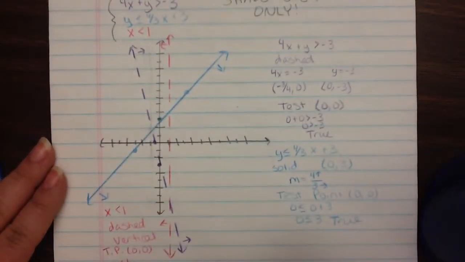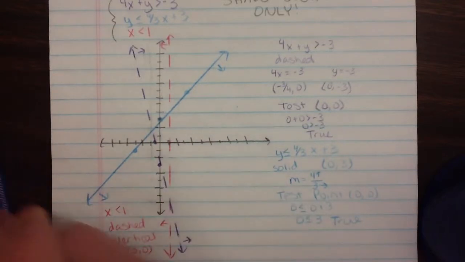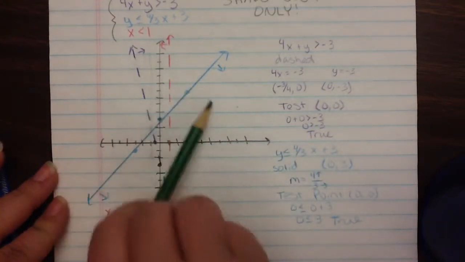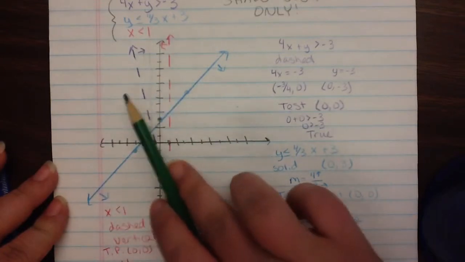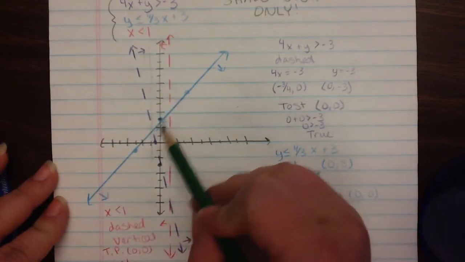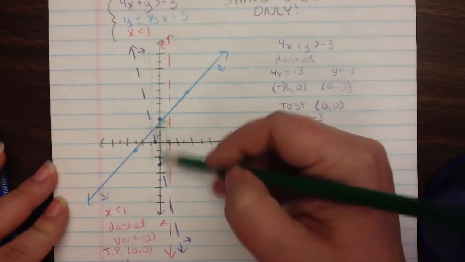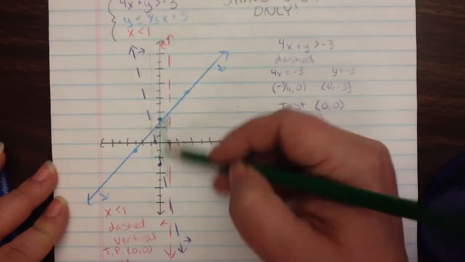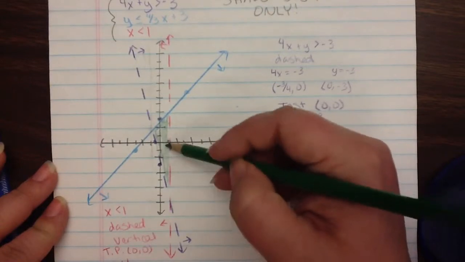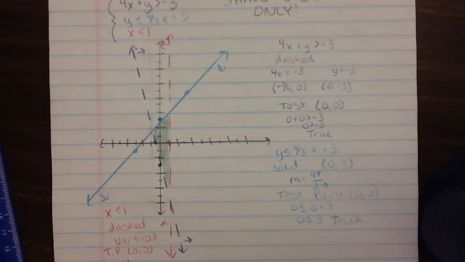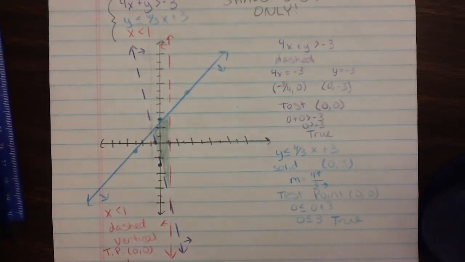So now we need to look and see where all 3 sections of our lines come together. And if you'll notice, it needs to be below the blue line, to the left of the pink line, and above the purple line. So right in here, this little triangle. So we will shade that, and hopefully you can get this just a little bit darker than the shading you did yesterday. I apologize, I forgot this line yesterday when we were working this out.